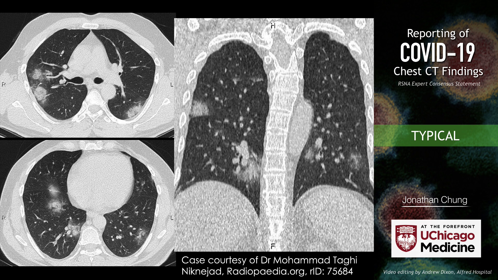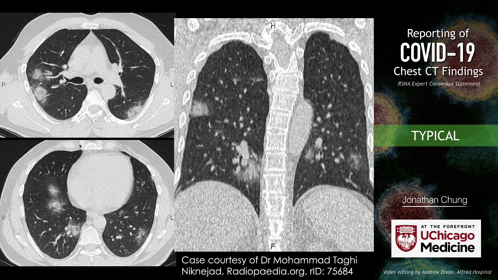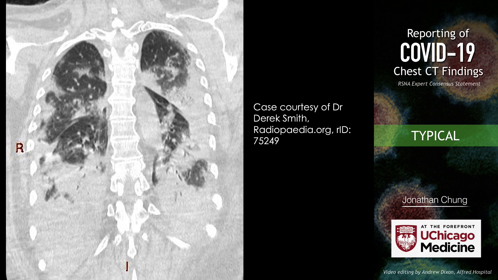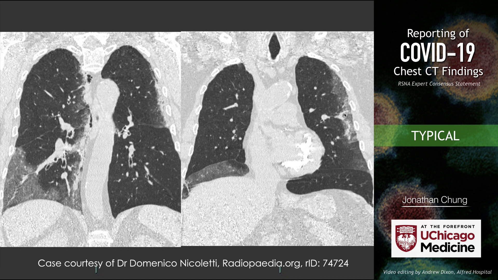Another example from Radiopaedia — other rounded opacities within the lungs bilaterally, clearly with some ground glass opacity and superimposed consolidation. Here's a patient again with bilateral ground glass opacity as well as consolidation. The main player here is the consolidation rather than the ground glass opacity, but certainly there is ground glass opacity. In my book, if you have a patient who is high pretest probability for COVID-19 and you have this mix of mostly consolidation with some ground glass opacity in the lung periphery, you can put this in a typical imaging appearance.